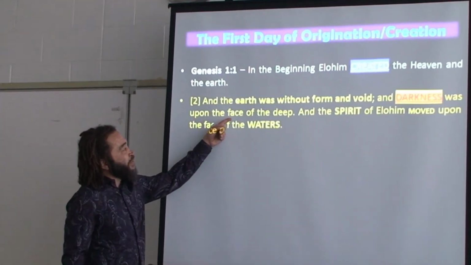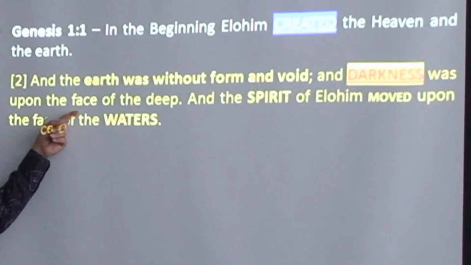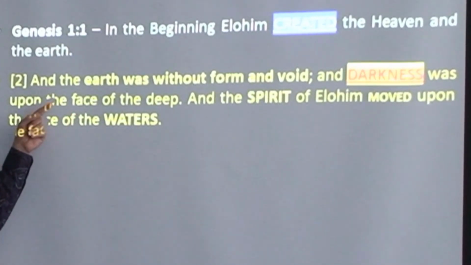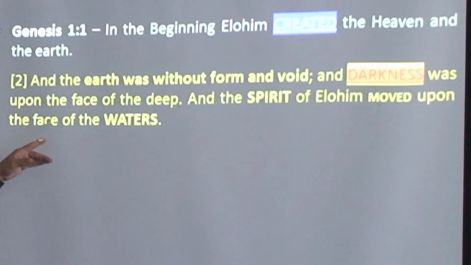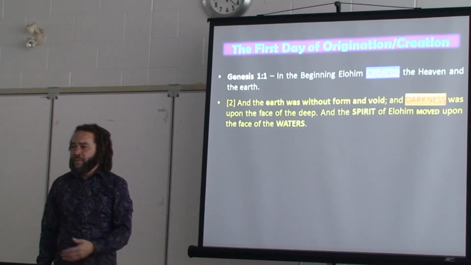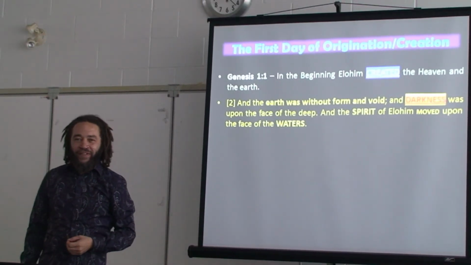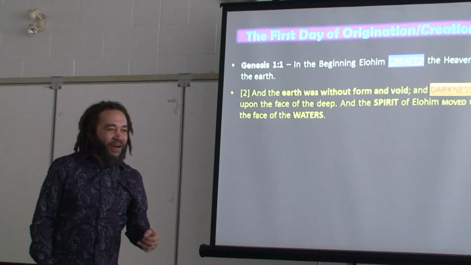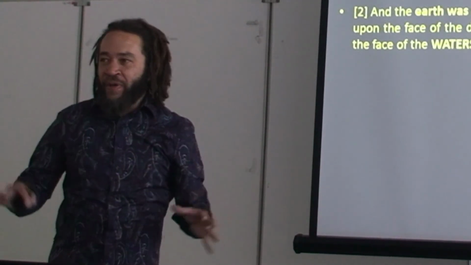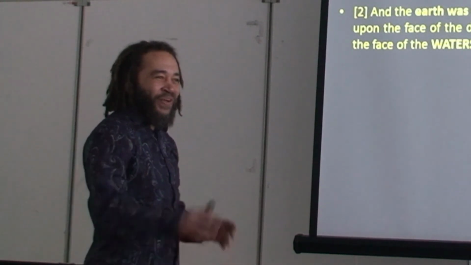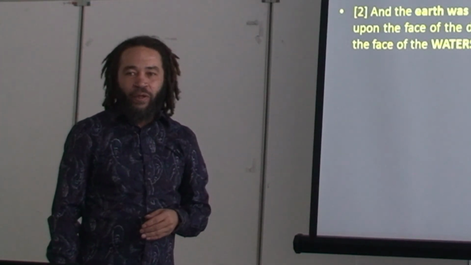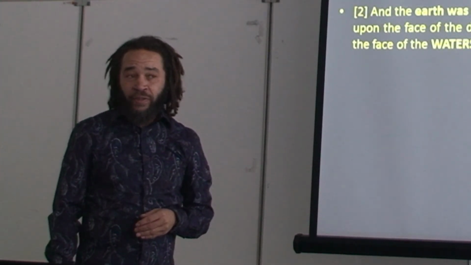So when it says the face of the deep, you know that means surface of the deep, right? Old English, they should have put surface, S-U-R-F-A-C-E. But it says the Spirit of Elohim was moving upon the face of the waters. Doing what? Being active, creating, and taking care of that heaven, and setting it up nice. Making sure that when he brings these angels in, boom, they're going to have a nice place to come into. And he made lots of angels.